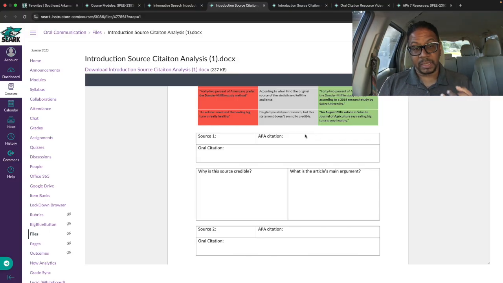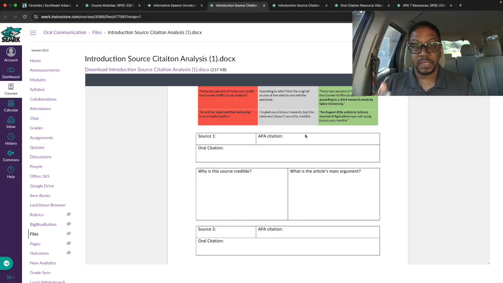It is the author, the date, then the title of the article, then the name of the publication, and then basically the web link, the URL, if you're using an internet source. If you can put those things down, then you are more than halfway there to being able to do APA citation.